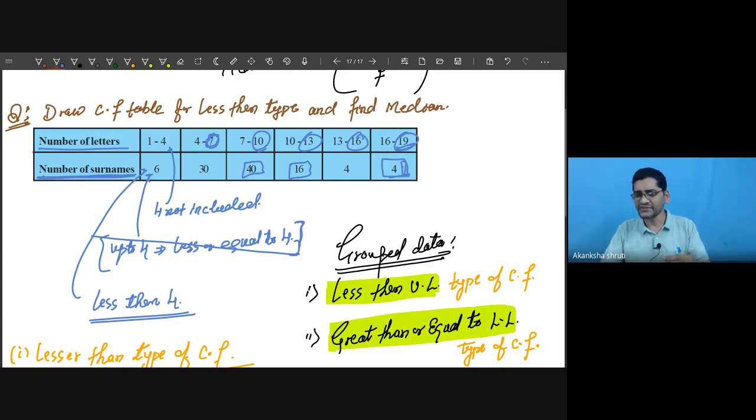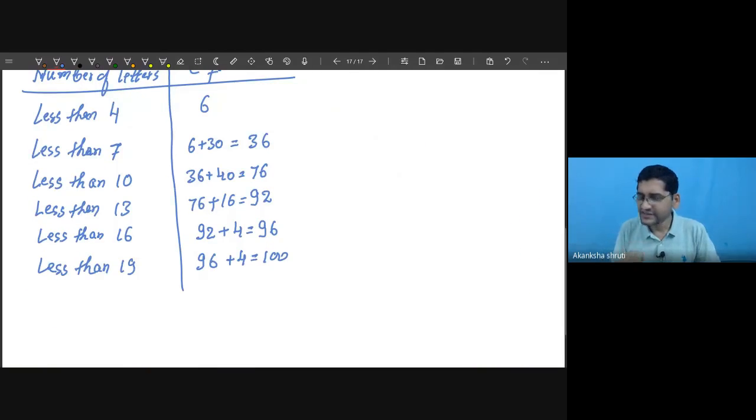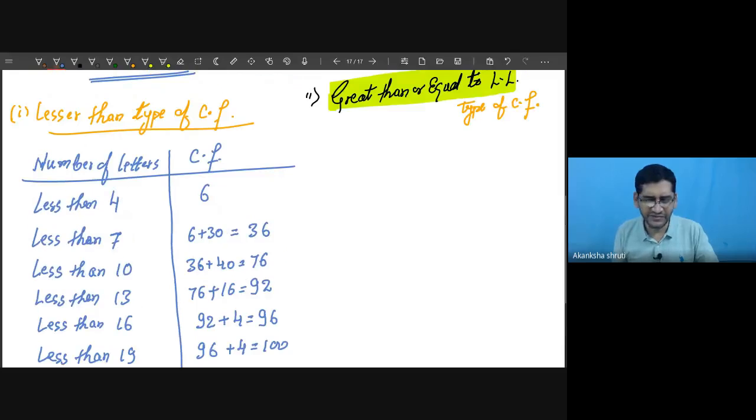In some cases where the upper limit is inclusive, we need to extend the interval. That extending, I think it will not be asked of you. So this way we have observed this cumulative frequency table. Okay students, it was this one. For this, we can even write the more than type, though I have written the less than type. So this is the table.